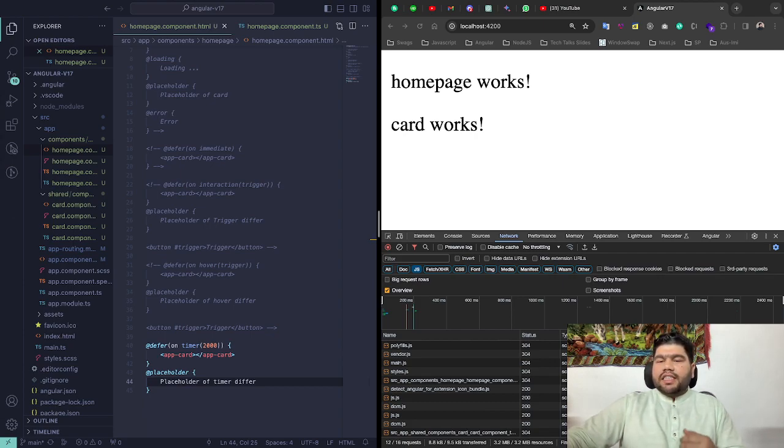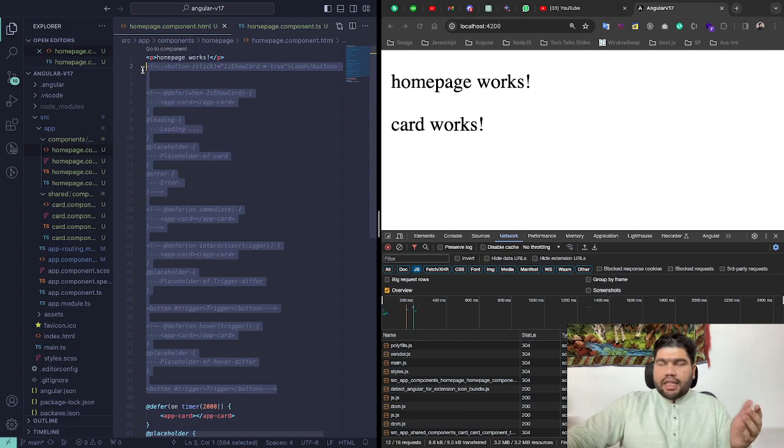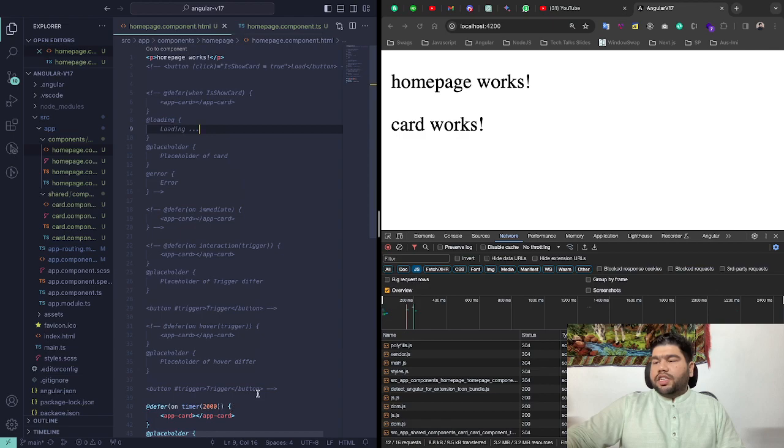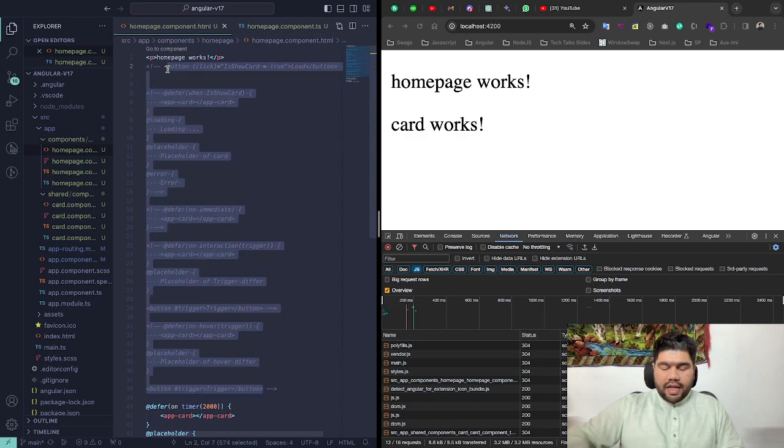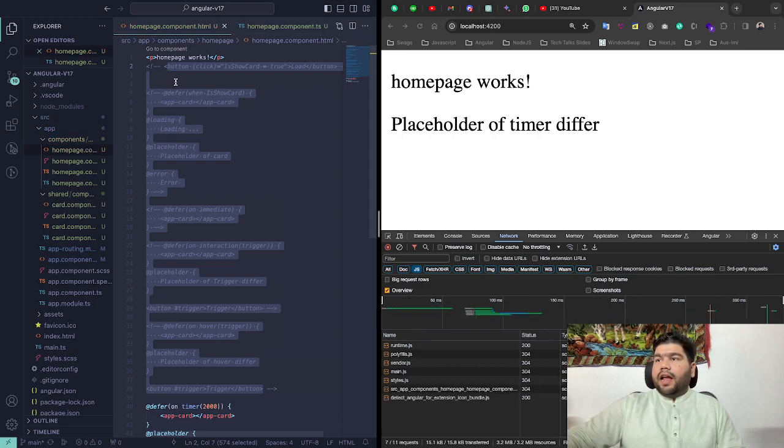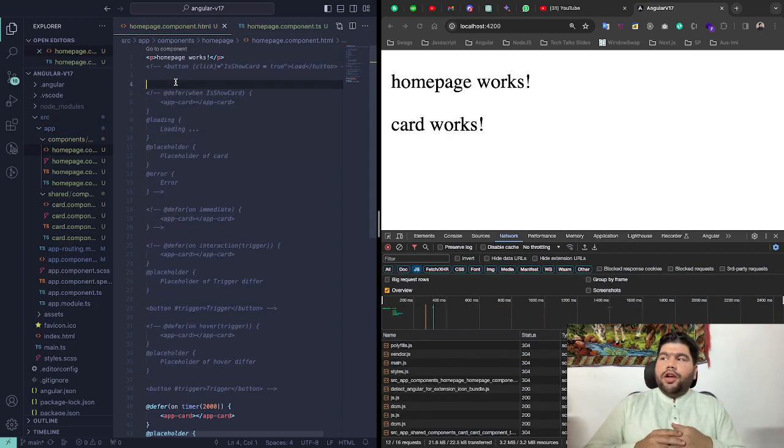Angular v17 has provided this defer block with some amazing features, which I have tried to cover here, but I will also discuss a few more things in other videos, and I will try to customize those as well. I will also do a detailed write-up for this defer usage and multiple different strategies, so that you guys can understand how we can make use of defer and make our Angular application more performant.